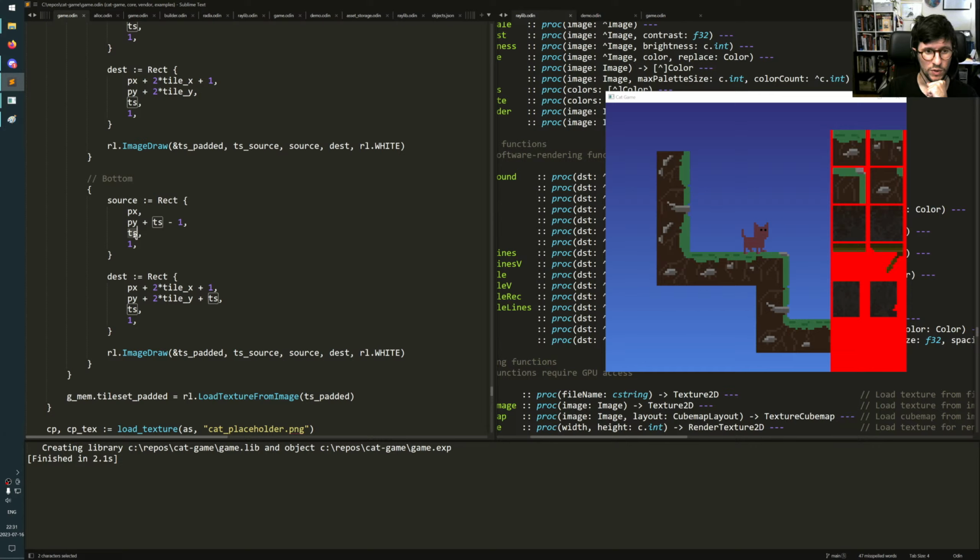And then I say I want to take this, and I'm putting it at, well, something's wrong. If I do TS +1, what happens then?